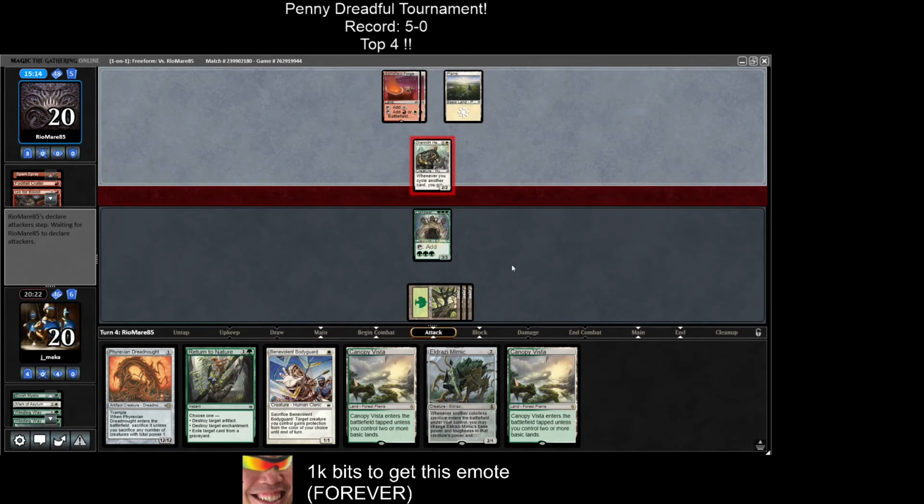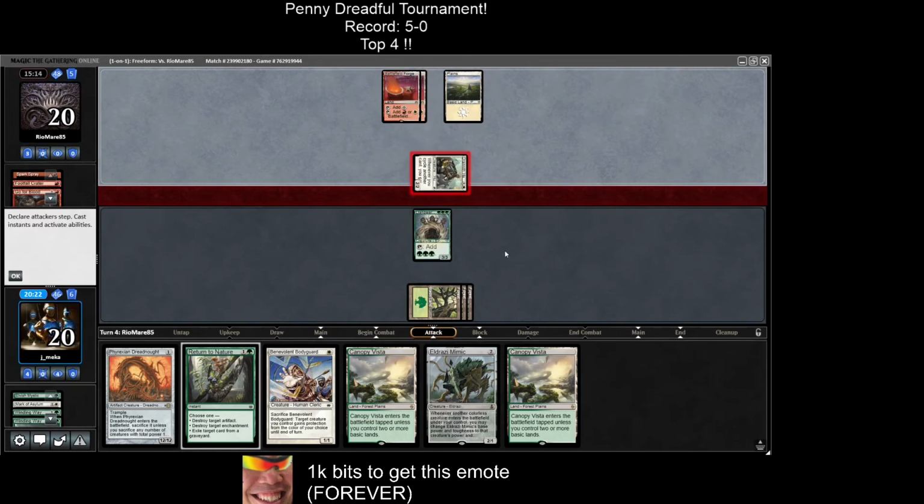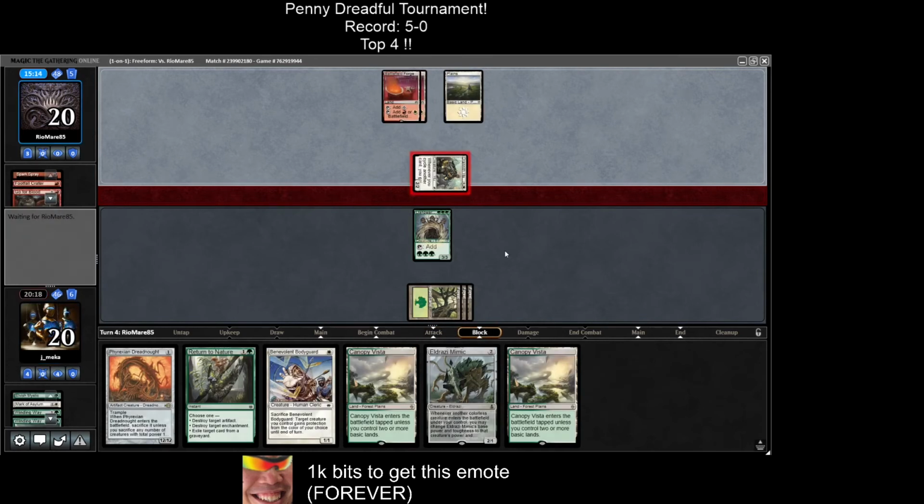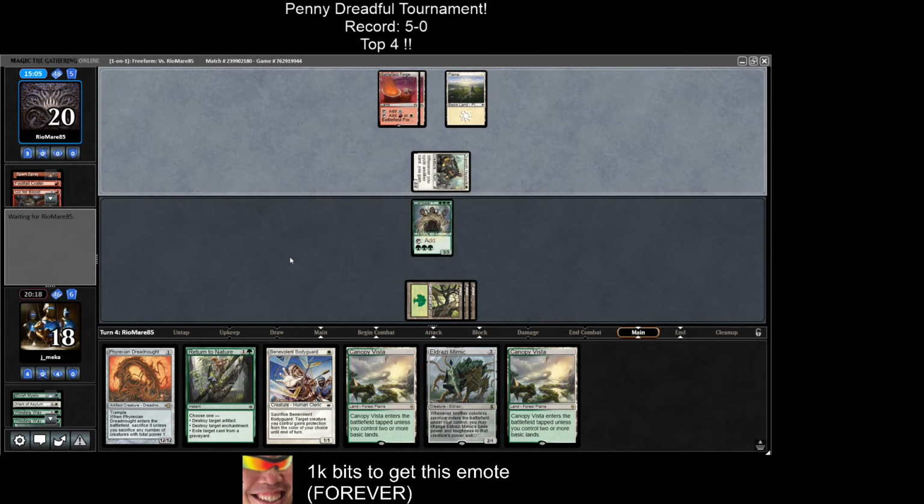Alright, this is a snap block. No, there's no point in me blocking because I can play around Mana Tithe by not blocking. They want to kill my creature. I don't know. So if I just have this, I can play around Mana Tithe. I can play around a billion Mana Tithes. What am I thinking? I was gonna block, but then it's like, eh.